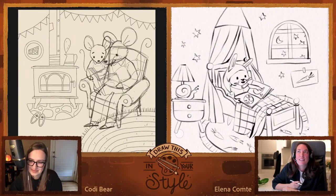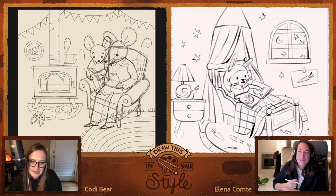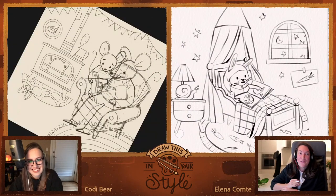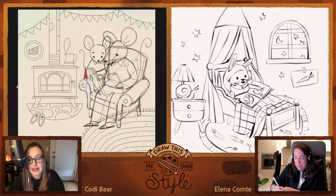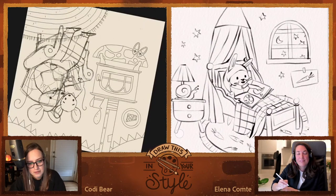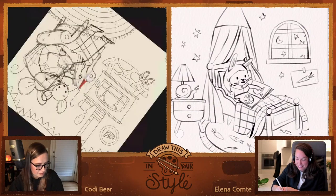I just thought it's something they all can relate to. And also as parents, it's something so precious, that moment when they're so interested. It's a precious moment between parent and child. And also we can discover so many nice illustrations from artists. I'm so inspired by children's books. Sometimes I put them on my desk and I just flip through. It's just so inspiring. Oh yeah, absolutely. I don't have kids yet, but I have a lot of children's books. I collect them not only for my own inspiration for my artwork, but also for my future children that I want to have. I want to be able to show them certain books and everything.